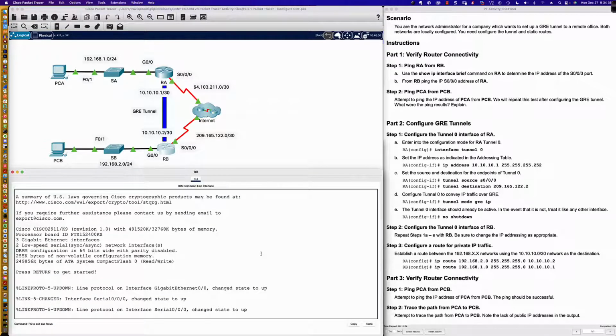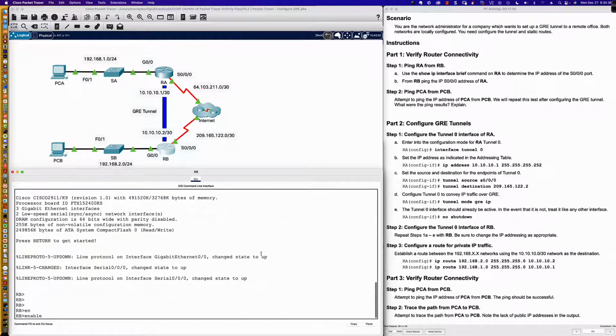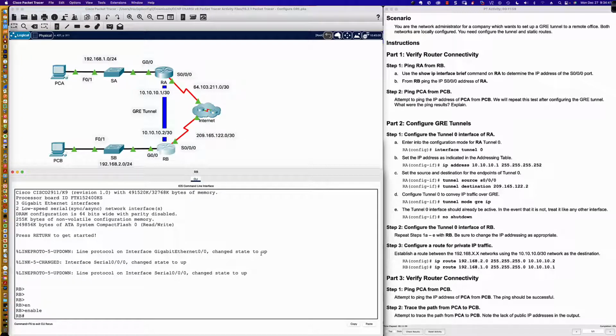If I'm on router B here, let's go ahead and work from user exec with the enable command into privilege exec mode. And again, we don't need to be in privilege exec to run the ping command. However, we are going to eventually need to be in global config, which means we would have to get into privilege exec. So let's go ahead and say ping. And I'm going to ping the publicly routable IPv4 address here. And you can see these are the outside addresses. These are the publicly routable non-RFC 1918 addresses that are being used for these two routers here on what we're going to pretend is the public internet.